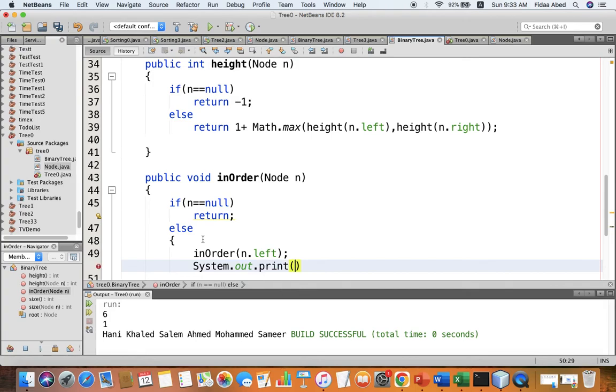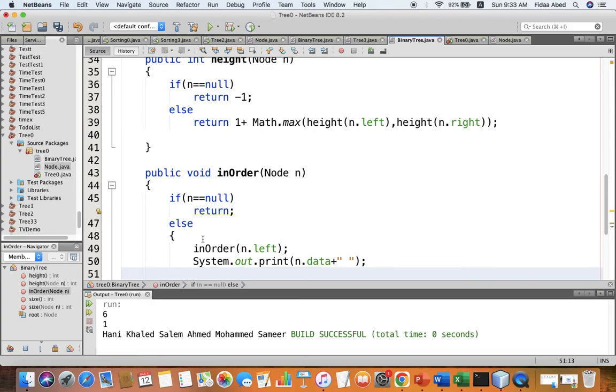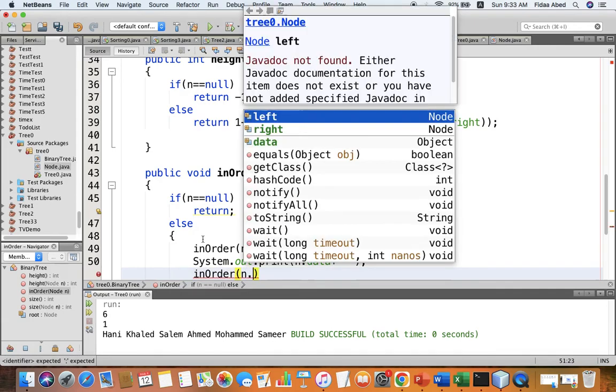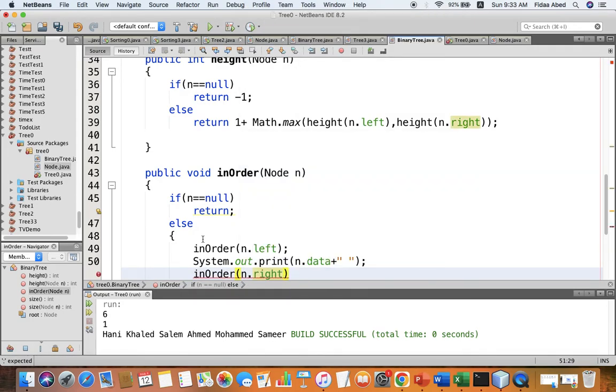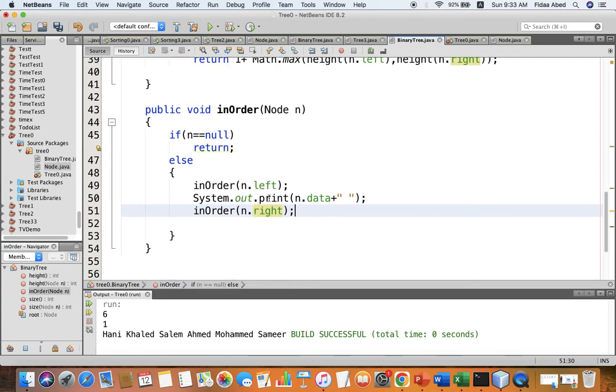I use print, not println, just to keep it on the same line. We print n.data. And then we make InOrder for the right part, n.right. So that's the InOrder method.